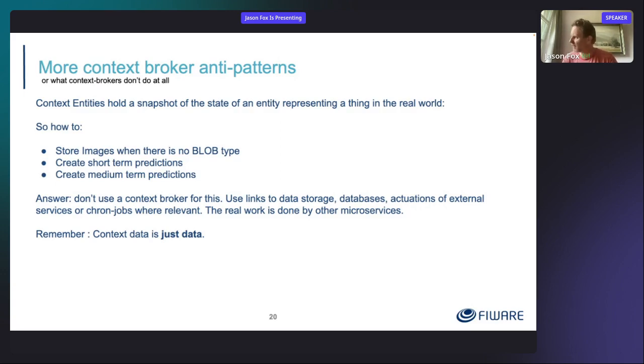There's been a webinar. If you look at the FIWARE website, there are a couple of webinars on how to do MLOps, and that is doing it the right way, where based on your prediction, you then potentially feed back additional data as attributes. Real work is being done by other microservices. It is not something which the context broker itself deals with. It can't make predictions. What it can do is point you to other things which can make predictions, or be fed the values which our current model can deal with.